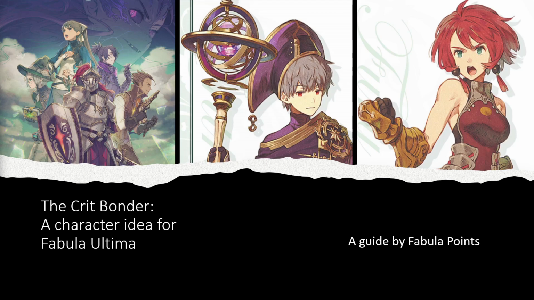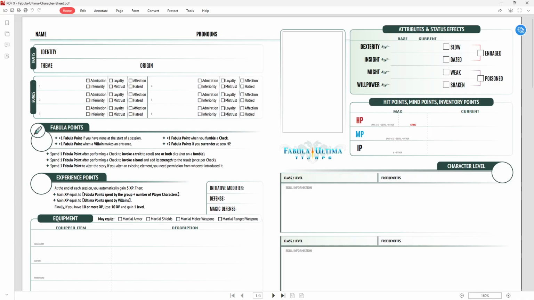So basically the idea around this build is to be able to critical hit as much as possible so that we can create as many bonds as possible, so that we can then use Fabula Points to either reroll stuff or just try to get experience as much as possible. So let's just go straight into building the character page.